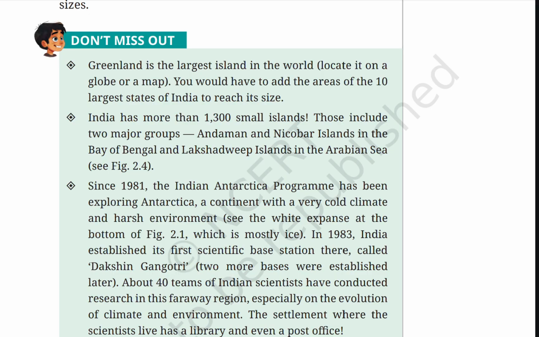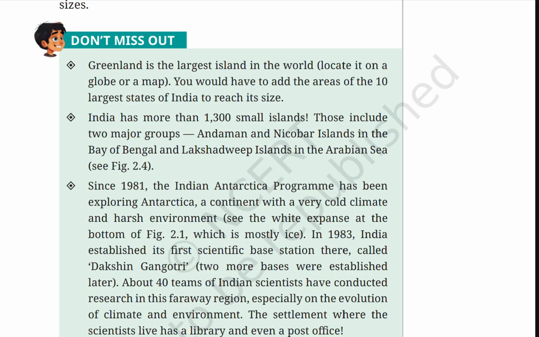Since 1981, the Indian Antarctica program has been exploring Antarctica, a continent with a very cold climate and harsh environment. See the white expanse at the bottom of figure 2.1, which is mostly ice.